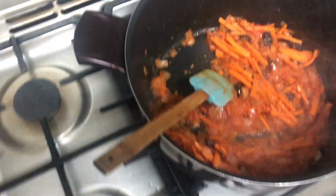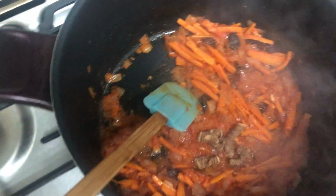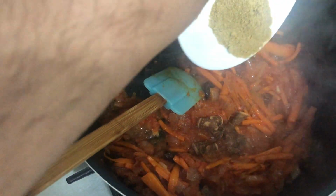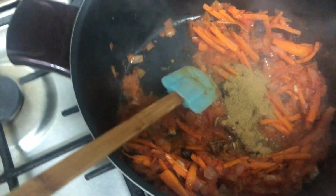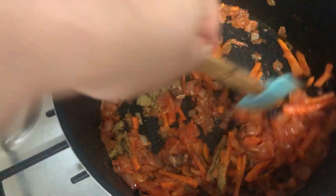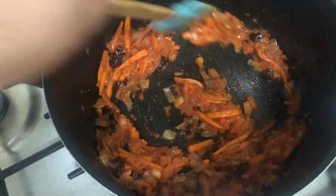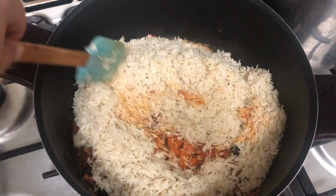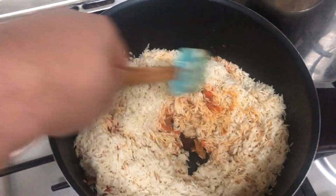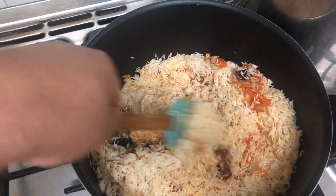Now it's time for the spices. We start by adding the alpinia, and cumin. Once the spices are mixed in with the carrots and tomato and onion, we add the rice. Slowly mixing together to infuse the rice with the spices and the mixture before adding the water.